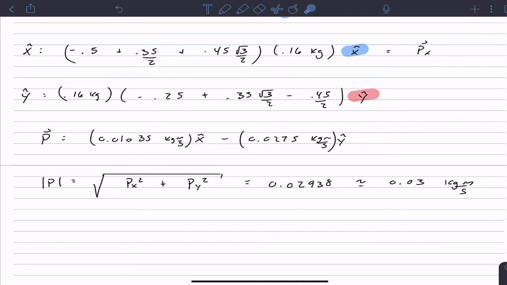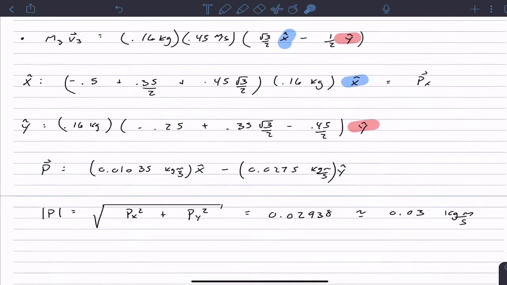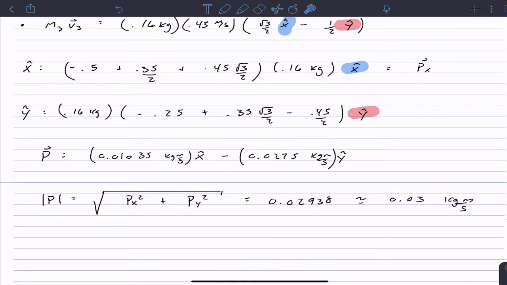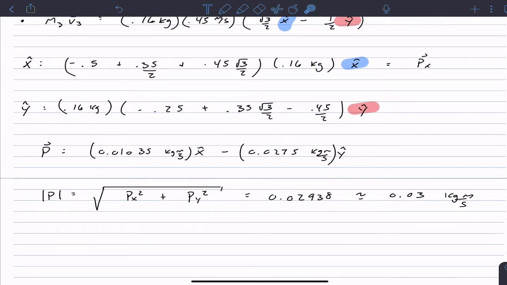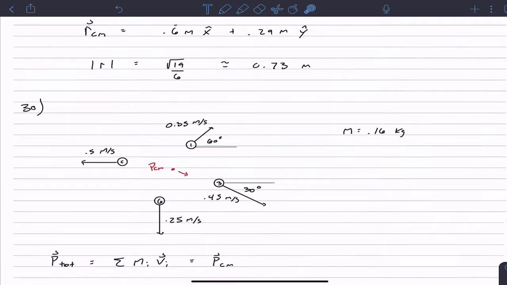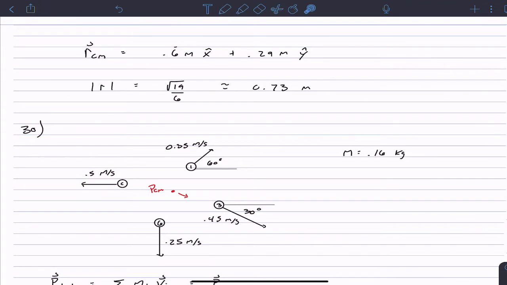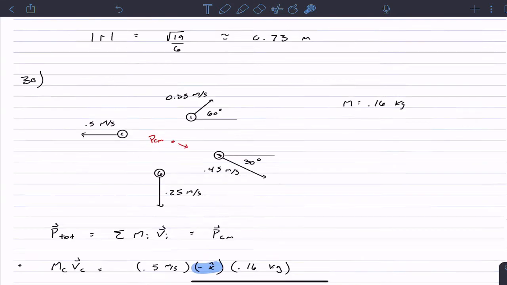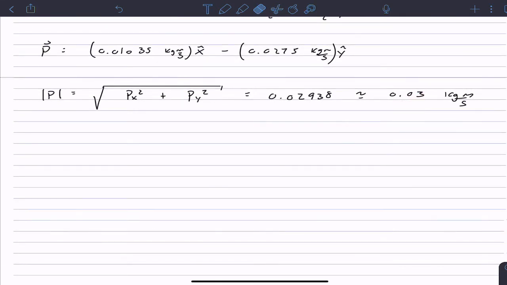And what I like to do is just look at this and see if this makes sense. Before I even started the calculation, I had estimated that this would be pretty close to 0. This is a really small number, because the cue ball comes in, smacks the other 3 balls, and then they all just shoot off in almost completely opposite directions. Almost. So it's not exactly 0, but it is very close, and that's what we got.